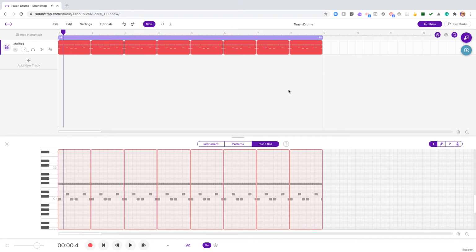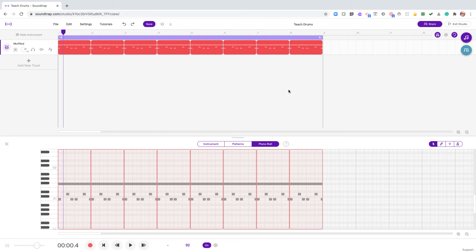Now what we want to do is add a fill. Fills can be used for, I'd say, three reasons. Number one is it breaks up the monotony of a repetitive drum beat. Repetitive drum beats are something we actually like because they create the consistency of a groove or a beat in a song, particularly if you want to do any kind of song that is based on any kind of dance rhythm.